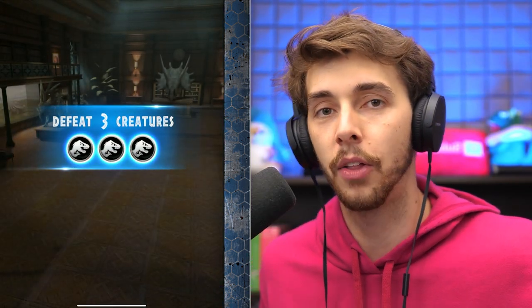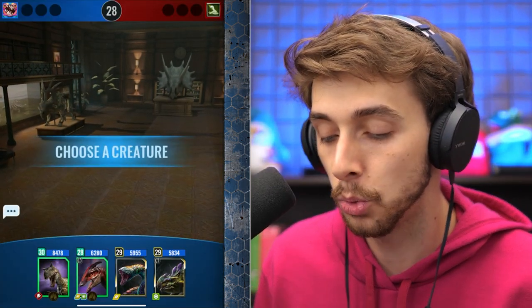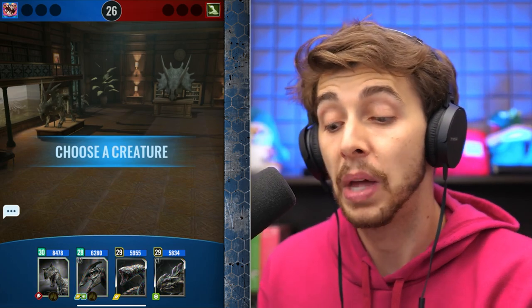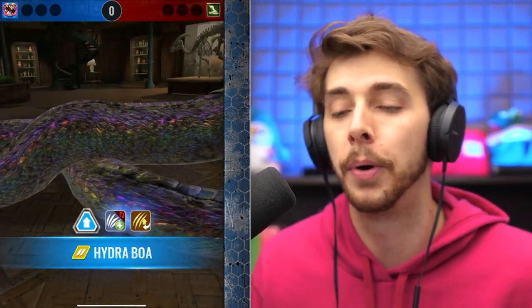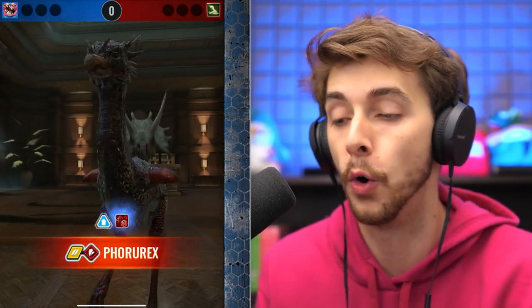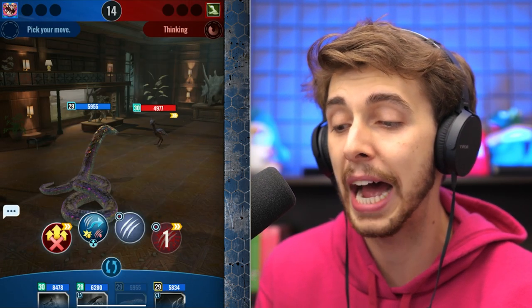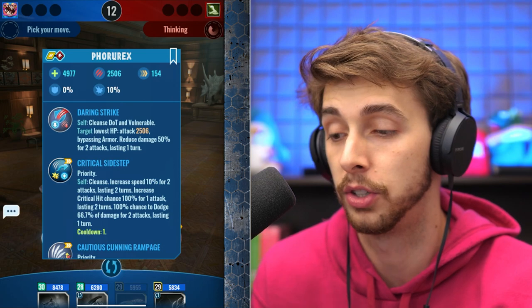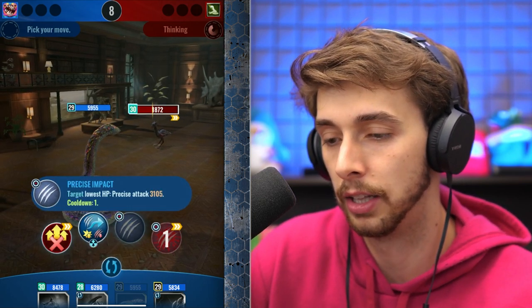Okay, so with that out of the way, let's do some battles. And, ooh, interesting. Two of the new creatures. I've watched some people do battles, and Hydrobo seems to be a good one to put in first. Don't know why. Maybe we'll find out. Oh, Forex. Okay. Right. How much damage? 5,000 damage. Good God.